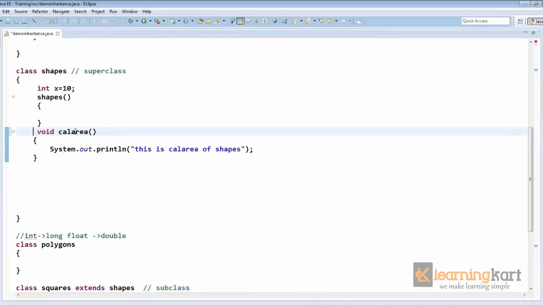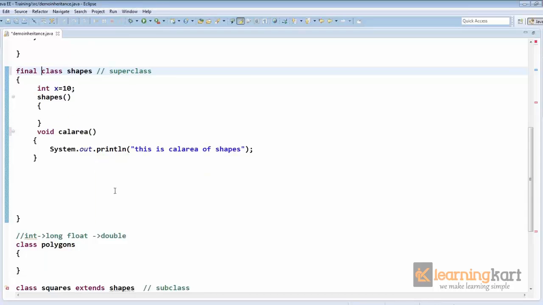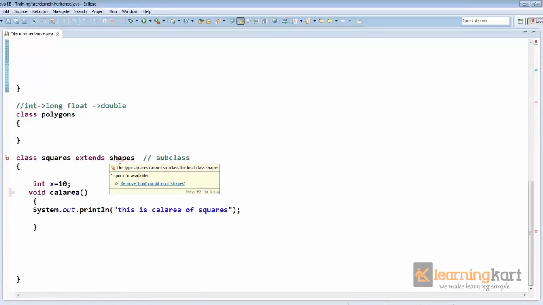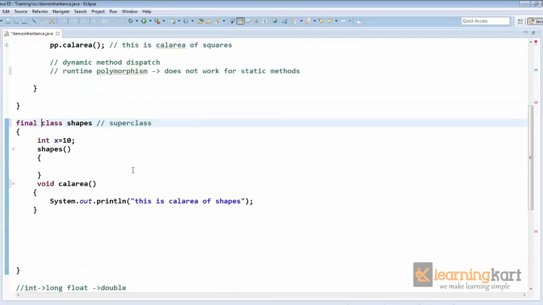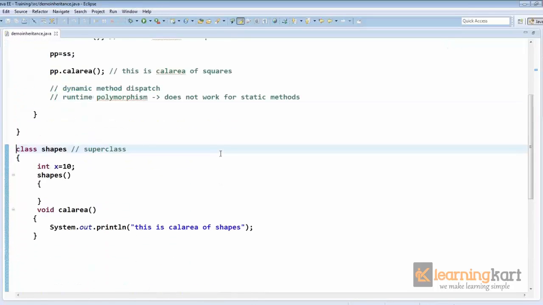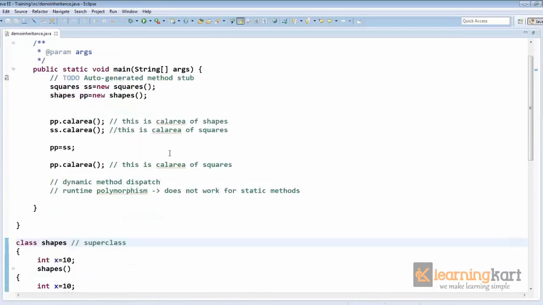Next, in case we declare a class as final, then you cannot extend that class. So any class which is final cannot be extended and it will remain as a single independent class. So we cannot extend any class that is final. So next let us see how, in a hierarchy of classes, we can access different variables that get inherited.